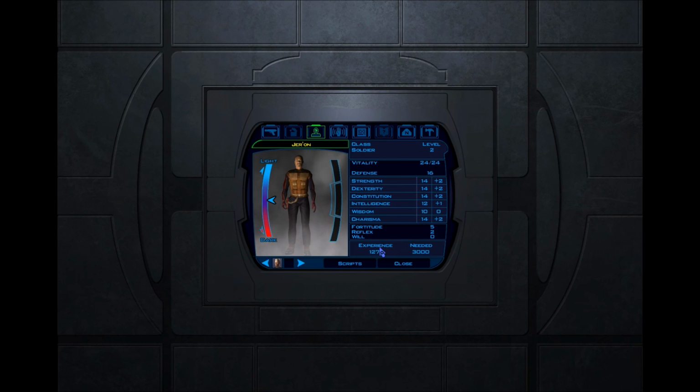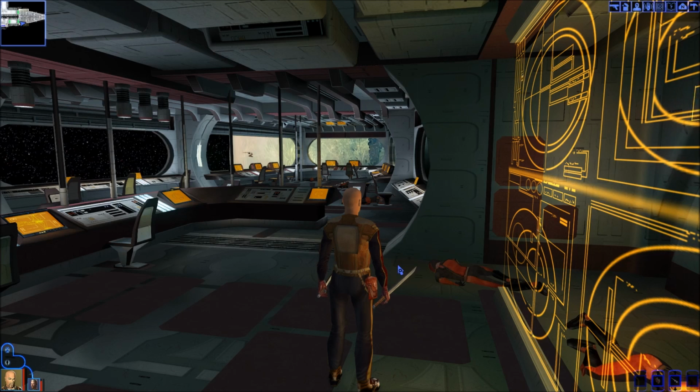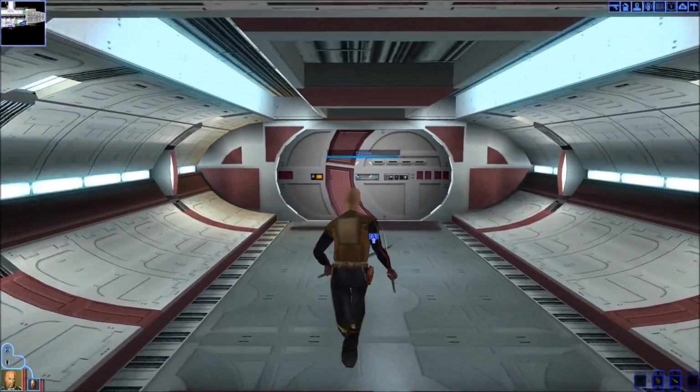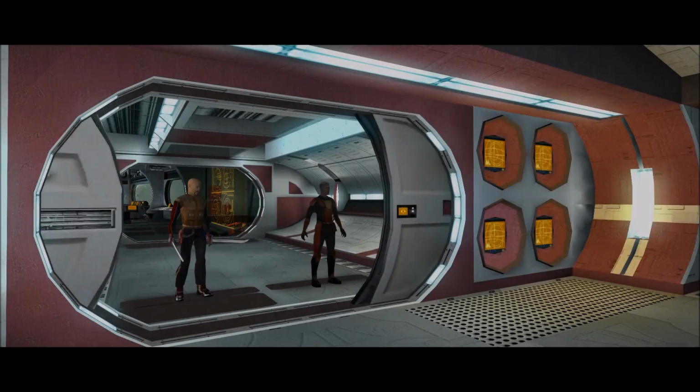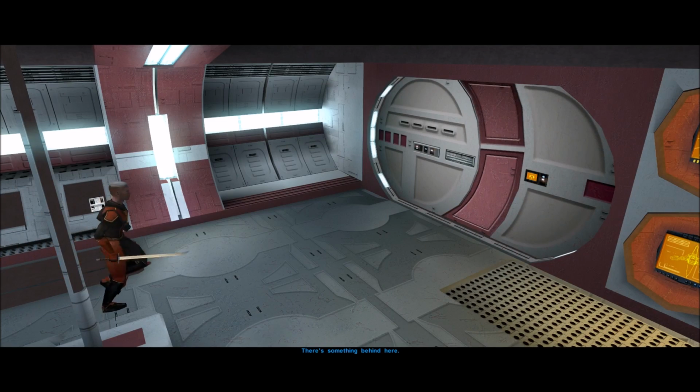Here you can see a bunch of stats, which is not very necessary right now. The experience. Script. Oh, of course, there's this. We're not gonna go into that. That's way too fancy for us. We just want to hit stuff with swords as hard as possible. There's something behind here.